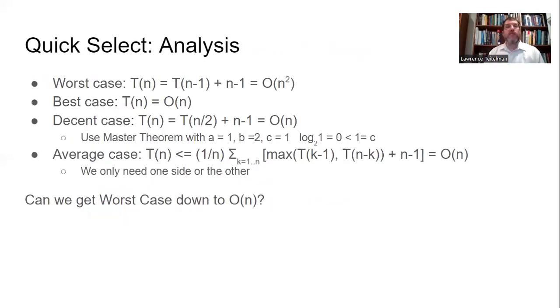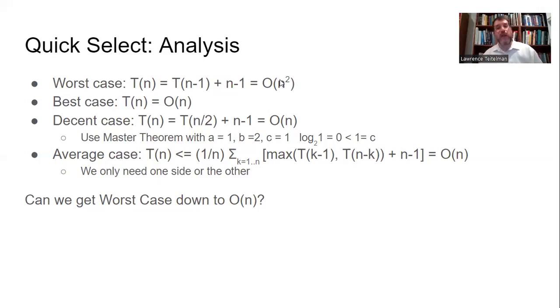So let's do some analysis here. In the worst case, what happens? All the data is on one side. We saw this with quicksort as well. And so now, how much did my problem go down? It went down by one element. So the work that needs to be done is O of n squared. That's a worst case analysis.